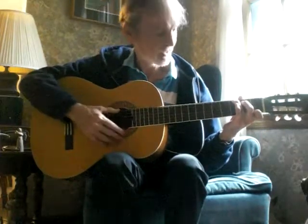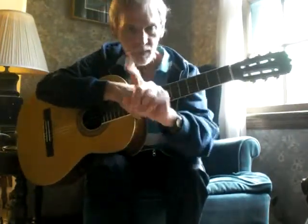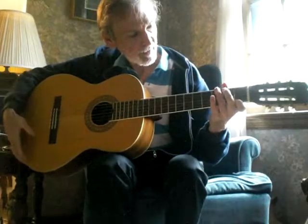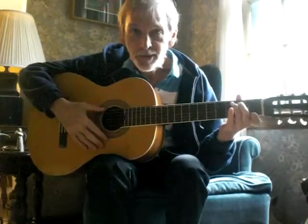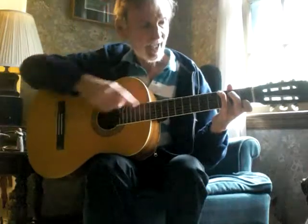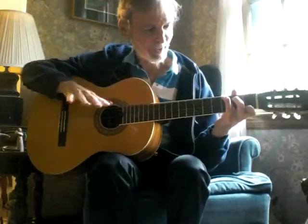Make sure you don't have too much buzz in there. Let's go over that one more time. Your pointy finger goes on the first fret, bottom string. Your middle finger goes on the second fret, second string from the top. And then your ring finger goes on the third fret, top string. This kind of feels like your fingers are being stretched out a little bit.